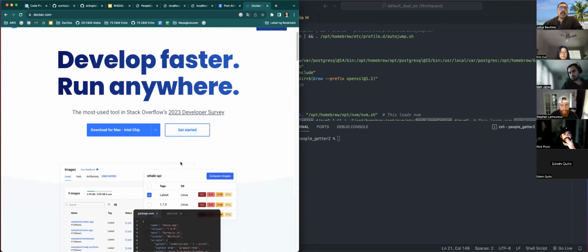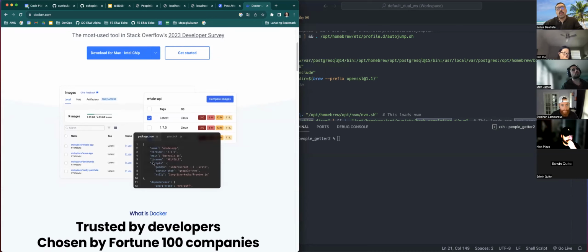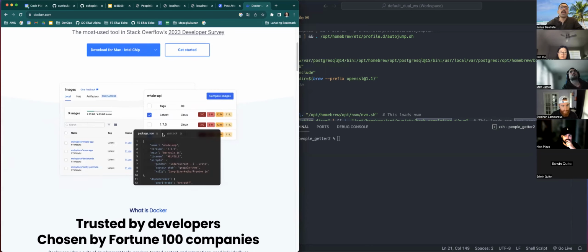When you use Docker, you can use it to create images, which are like snapshots of a local machine. And you can then run containers out of these images. A container is basically like spinning up and turning on that machine. So the image is like when your computer is off. It's just there. Its files are still there. It's sitting there, but it's not actually running or doing anything. When you spin up a container, it's like powering that computer on.